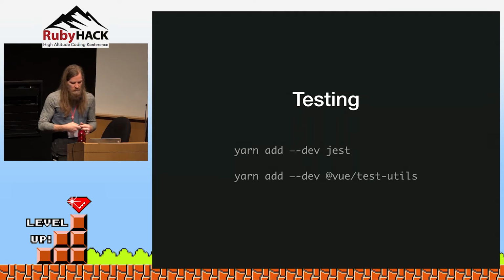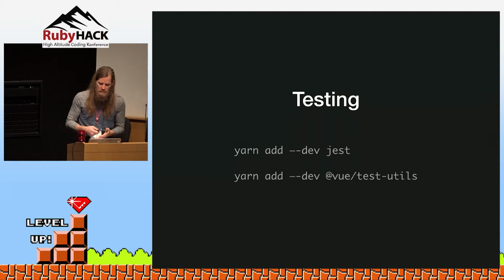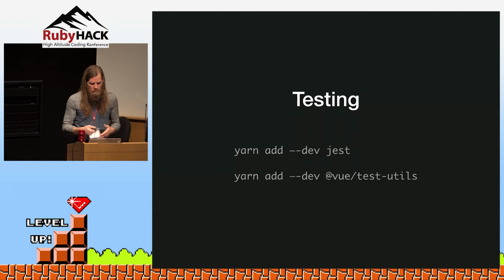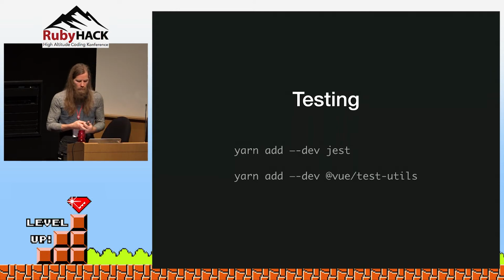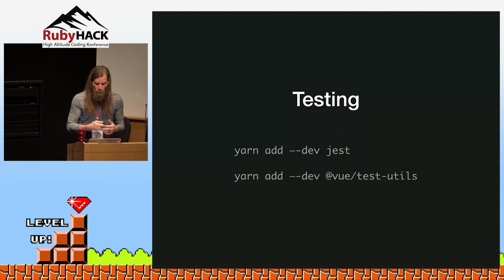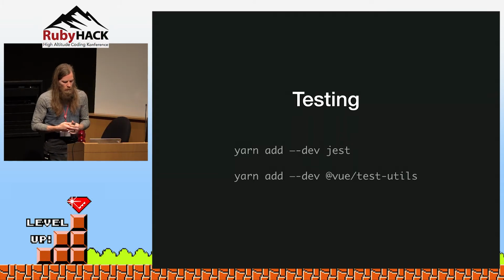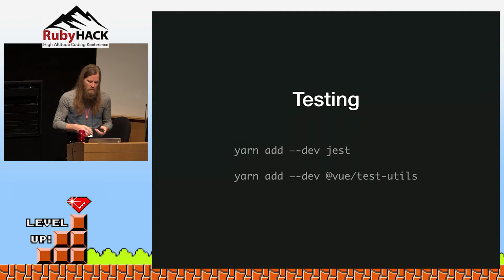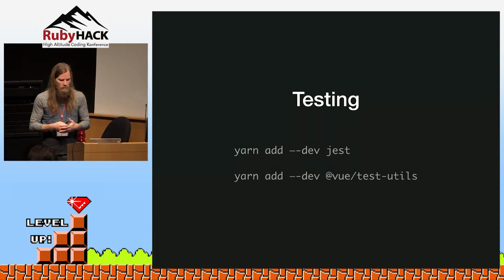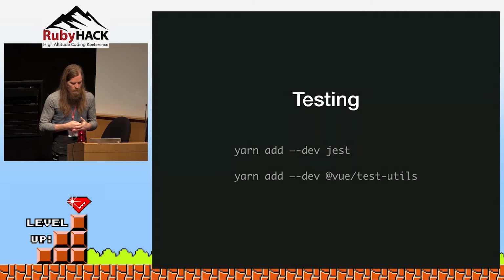Now that we have standard single file components that follow standard Vue usage, it's a fairly simple process to set them up to be tested with the well-beaten paths of Jest and Vue test utils. So I'm not going to walk through that documentation. Rest assured, again, there's a complete working example waiting for you. But what I do want to cover is a convention we followed that has helped us blend these testing patterns with standard Rails testing patterns.